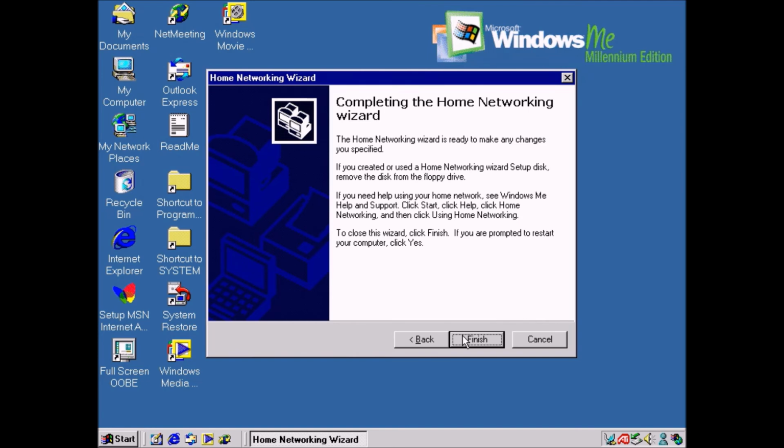With internet connection sharing, my kids can play internet games from the other room while I check my stocks and send email to my family in Pittsburgh. The home networking features in Windows Me make it easy to set up your home network and enjoy the benefits of being able to share files, devices, and an internet connection.